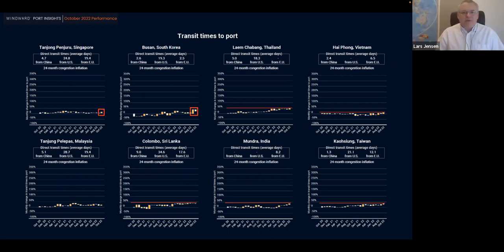At least I would say, apart from the data, anecdotally over the last month and a half, that does indeed appear to be the case out there as well. I haven't seen real solid evidence as to why, but my own hypothesis, if you look at a place like Laem Chabang in Thailand, for example, part of what is ongoing out in Asia right now is a lot of importers, especially in Europe and the US, try to shift part of their procurement out of China. And the obvious solution there are other places around Southeast Asia. That puts the supply chain under stress because it has not been designed to handle such a shift.